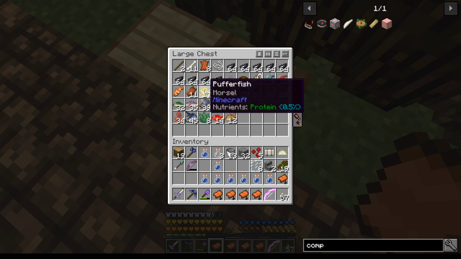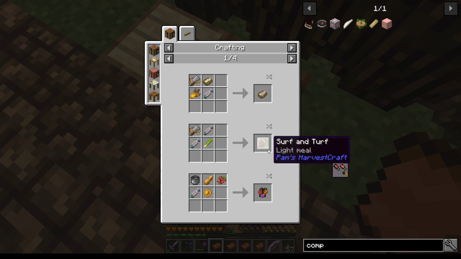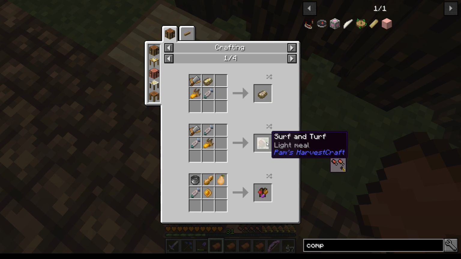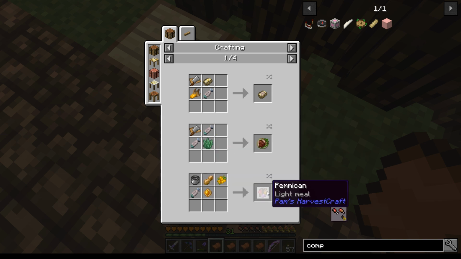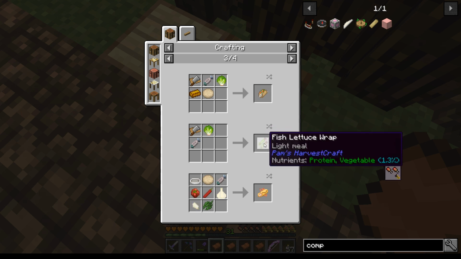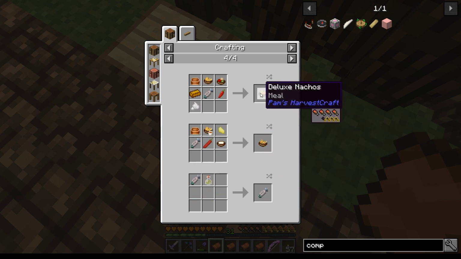A lot of this we can use because obviously we can cook it and it will make cooked fish, and we can use cooked fish to make a whole load of interesting things, really. Tuna potatoes with a bit of corn and a buttered potato, or we could go with a surf and turf. To be honest, it is actually a lot better, isn't it? Yeah, there's fish things we can do. Liver and onions, which would seem odd with fish, but there you go. Fish taco, fish lettuce wrap. That's actually not bad because we've got lettuce coming in, we've got fish coming in, and we can make that and put that in, and the little fellas can munch away on that to their heart's content.